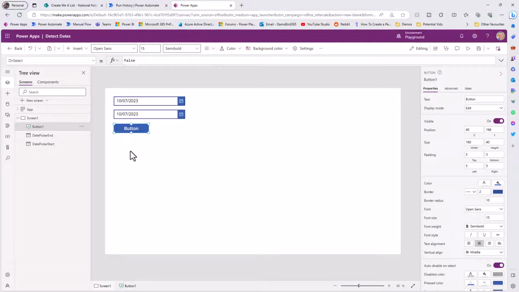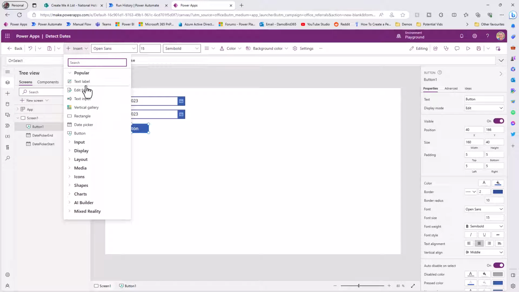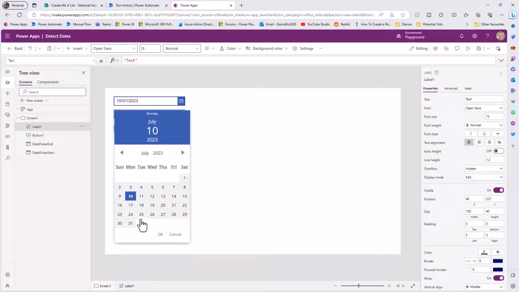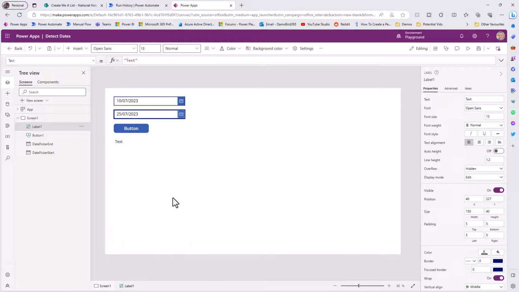You could of course run this when the screen loads or when the app loads, but I'll leave you to make that decision. And then with the insert, again, I'm going to put in a text label, and we're going to use that to output the number of days annual leave between these periods, excluding those Saturdays and Sundays and the public holidays. So in the example we did on Power Automate, we did from the 10th to 25th. So using that Alt key, I'll go and change the second date picker to the 25th and hit OK. And that's me all set up, ready to run with the logic that I'm about to build out.